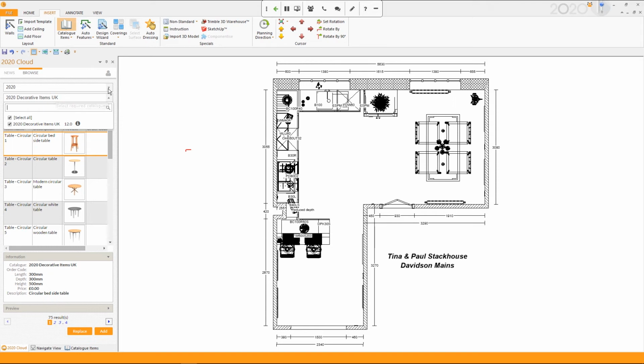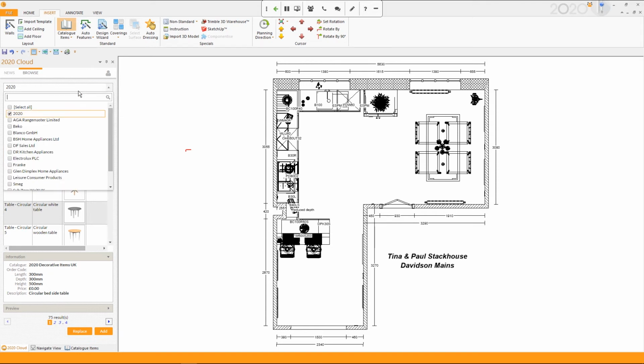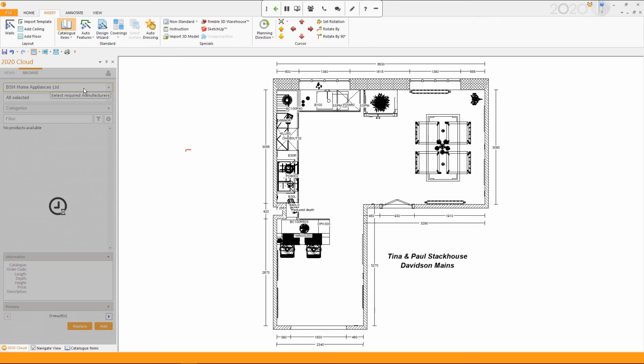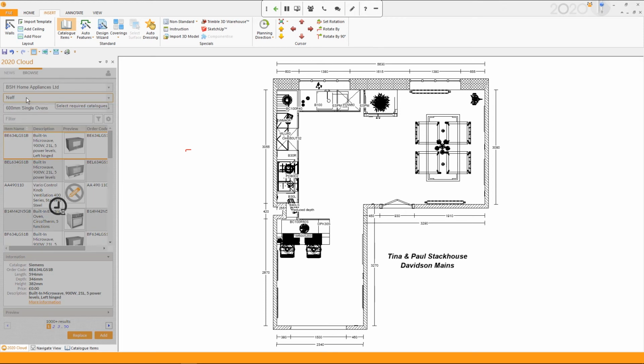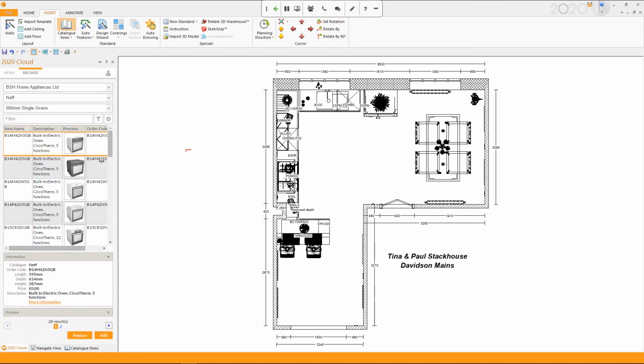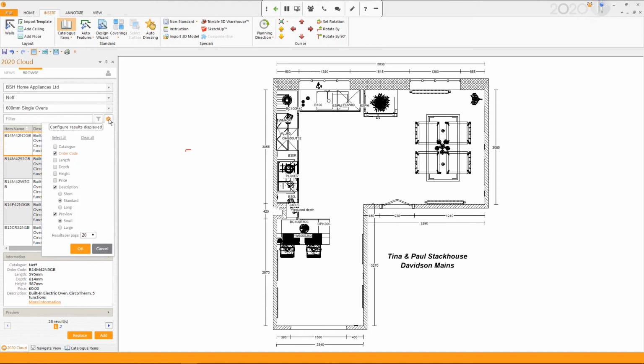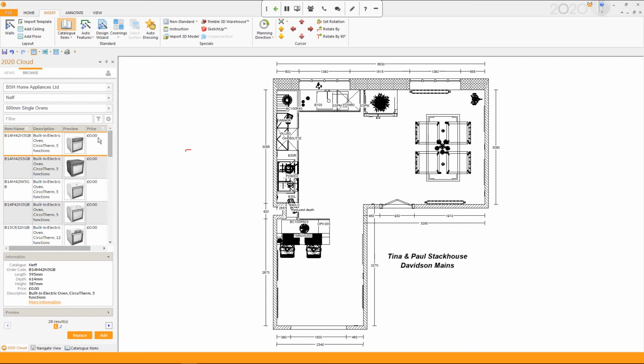So if I wanted to change my mind, I come back up to the top, deselect 2020, and let's go down and have a look at BSH. Now BSH, as many of you will know, will offer a number of brands. And if I were to deselect Siemens, Gaggenau and Bosch and only select Neff, I'm going to click that line. And here now you can see the order code. Well, it's there with the items list. And if I went back and took out order and put in price, what would it do? Well, it enters 0 prices.